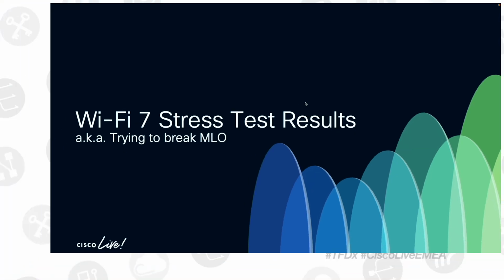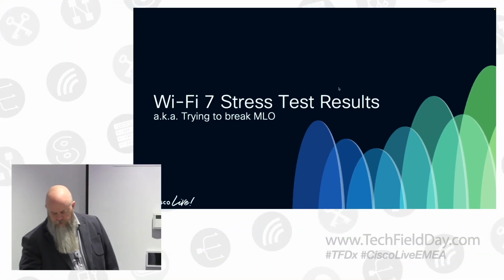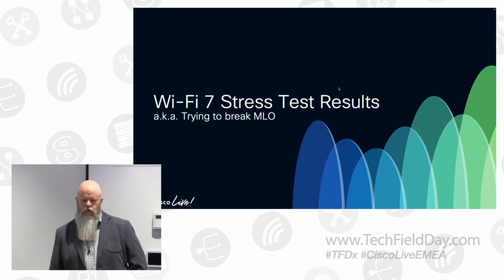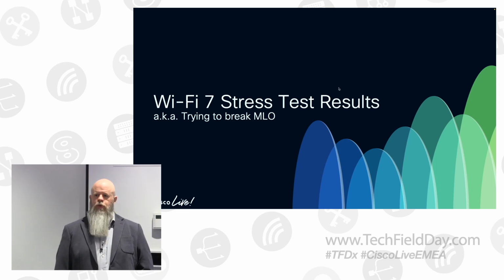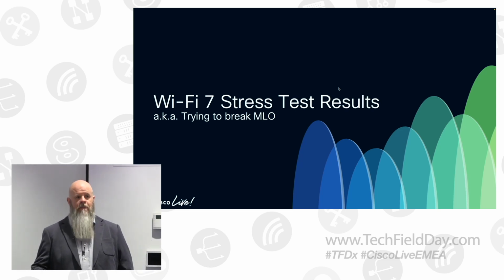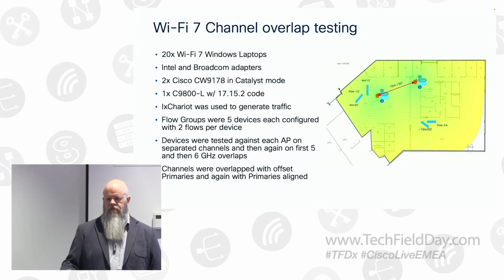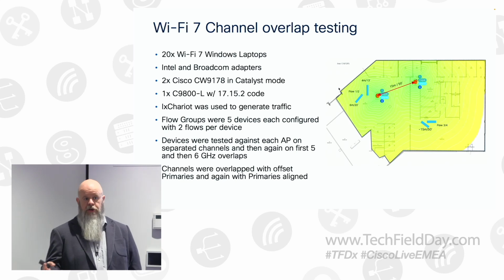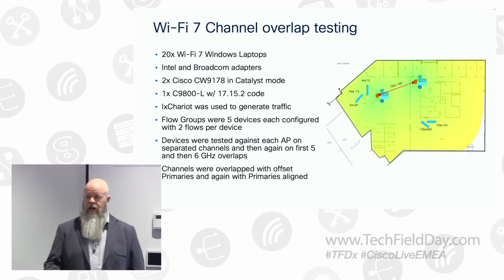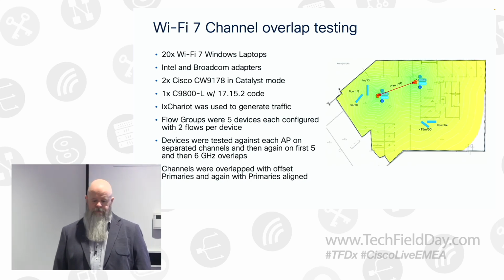I also want to cover some stress test results. My friend Jim and I went to Richfield, Ohio, and ran some tests with Wi-Fi 7 to see if we could break MLO, basically. We wanted to see what happened when we really loaded some APs down, and if you did things poorly or incorrectly, or if your environment dictates that you have some channel overlap and that sort of thing. So we wanted to see how bad we could break it.